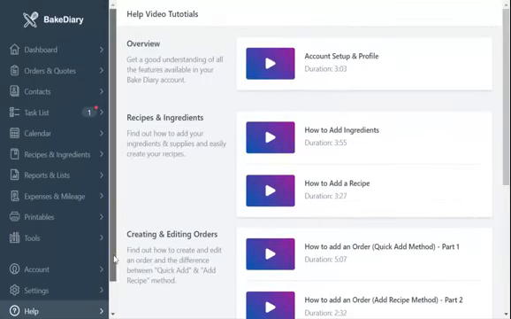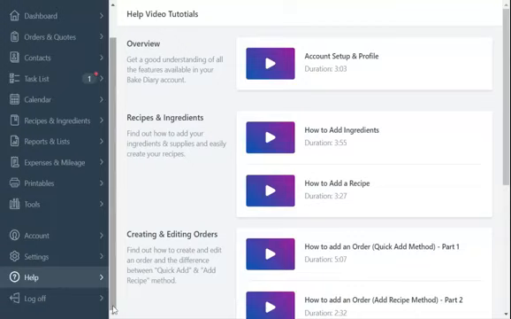I can tell you that, among just so many things about the functionality and the software itself, I love that Bake Diary is constantly doing improvements and updates and handling feature requests, and their support is amazing.